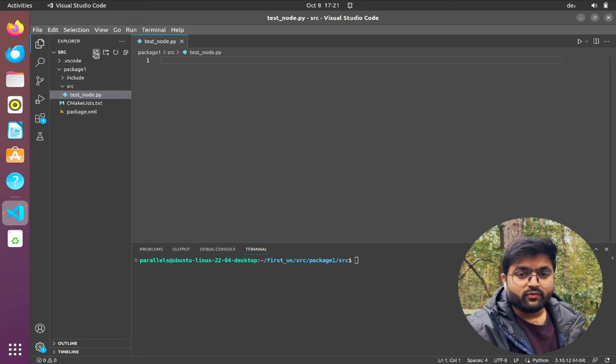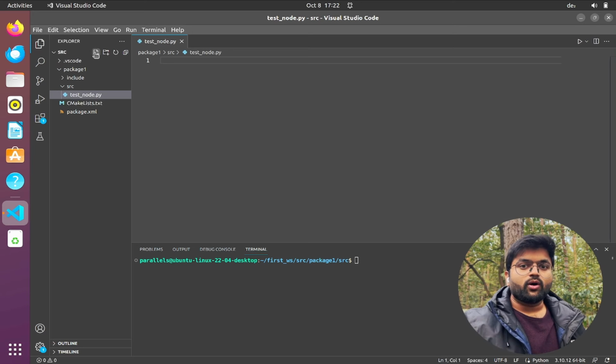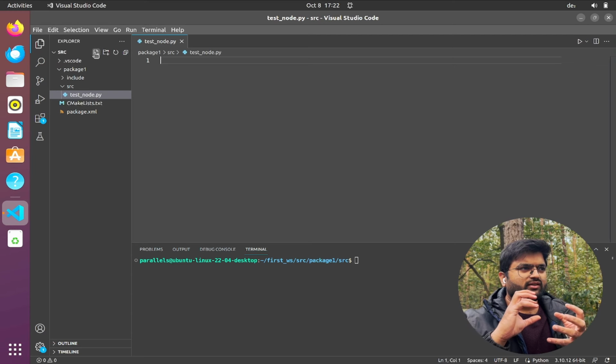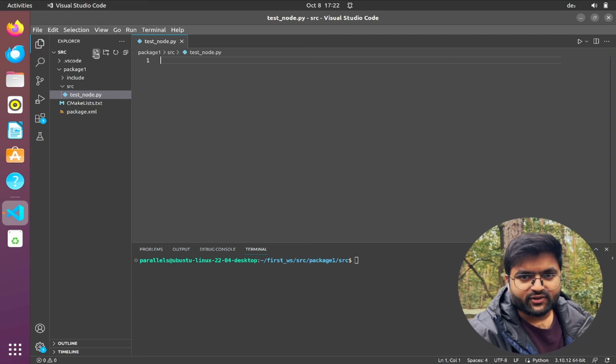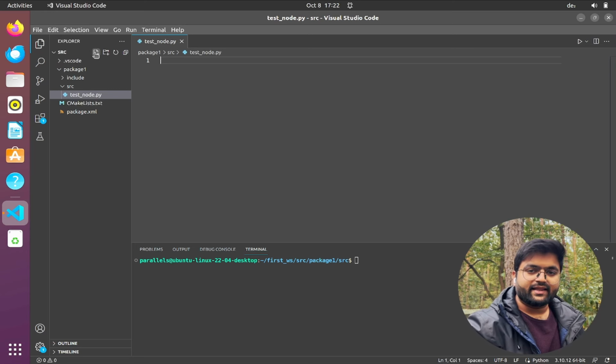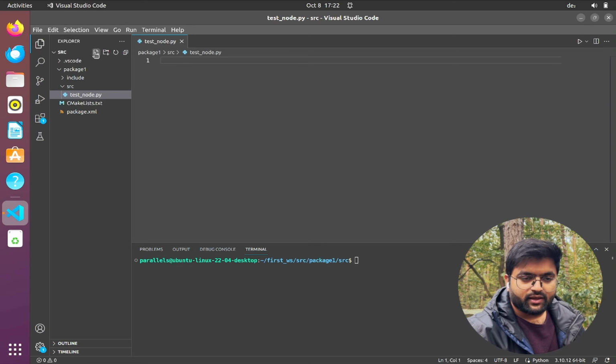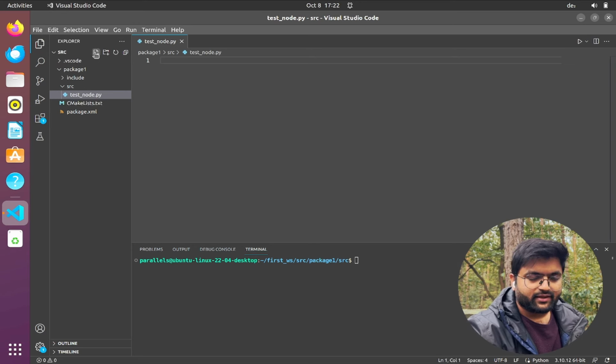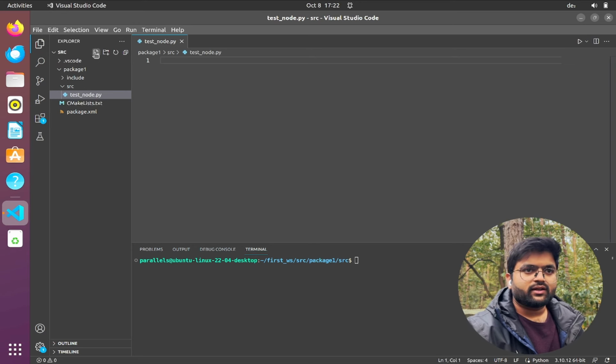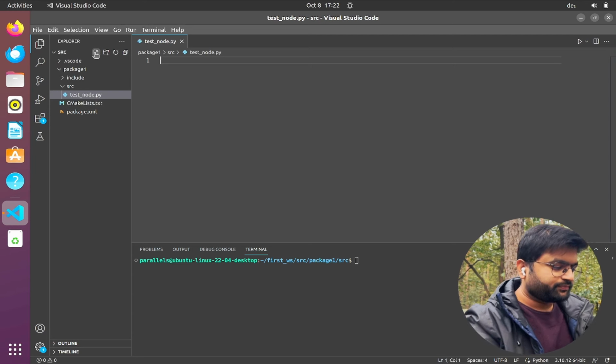Now, how many of you are aware of quaternions? If you don't know what quaternions are, they are used to determine the orientation of any object in 3D space. So you have Cartesian coordinates, and then you have a quaternion, which has four variables. I am taking this four-variable quaternion so that it is much easier for me to explain the message types and everything later on. For now, you should just know that a quaternion is four different variables that can determine the orientation of any object. Keep that in mind, and let's move forward.